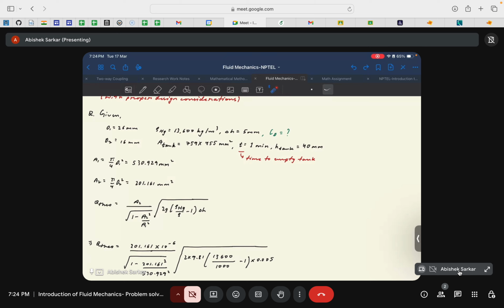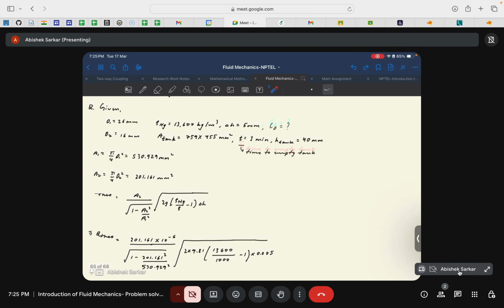From this data you can find the actual volume flow rate, right? The volume of the water in the tank would be the area of the tank times the height of the water in the tank, and the volume flow rate would be the volume of the fluid divided by time, that is 1 minute in this case. That will give you the actual volume flow rate. Now you need to find the theoretical volume flow rate using these parameters in hand. There also you can find it out because we know the equations. From that you need to find out CD, which will basically be Q actual by Q theoretical, I'm sorry.